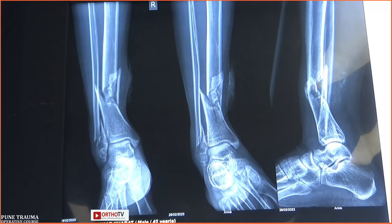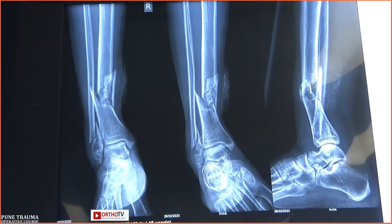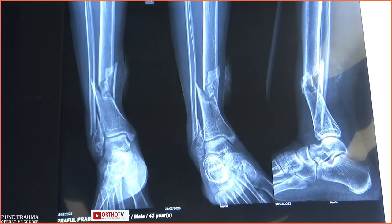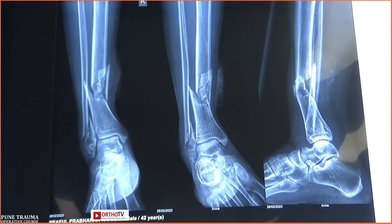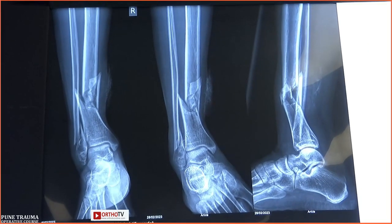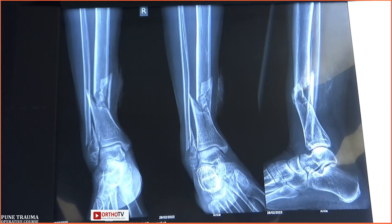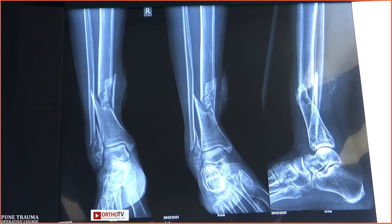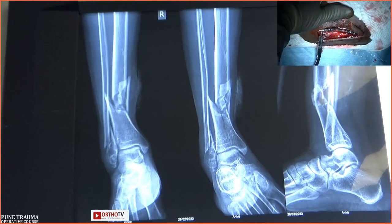Simple. So, I'm Dr. Abhay. If you'll permit, I have a few comments to make. The first one is that there is a very strong rotational component with an axial force on this particular injury. It has an oblique to spiral configuration of the fracture on the distal third of the fibula, just suprasyndesmotic or at the level of the syndesmosis. And it has a short oblique tibia fracture in the lower third or lower fourth with comminution.